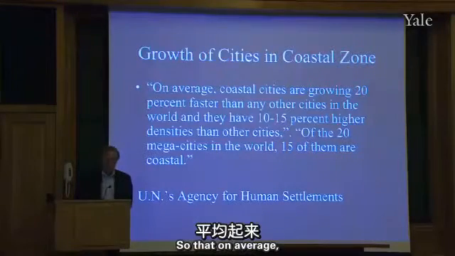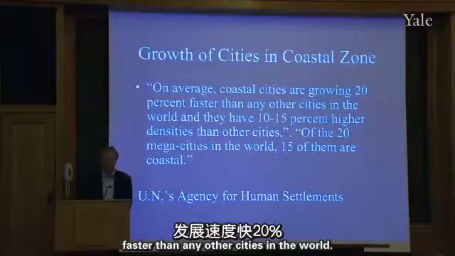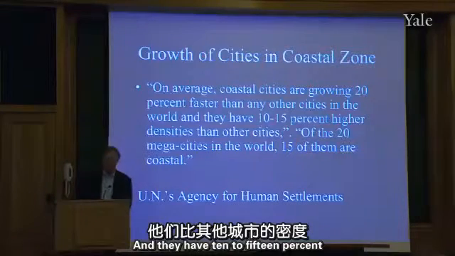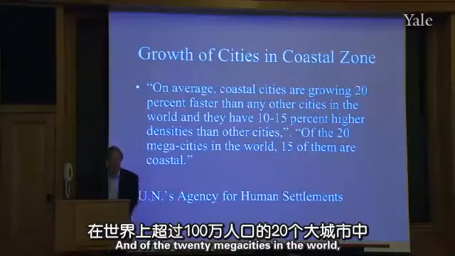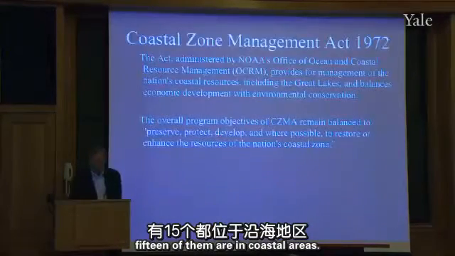So the growth of cities in the coastal zone is a significant issue to pay attention to. On average, coastal cities are growing 20% faster than any other cities in the world, and they have 10 to 15% higher densities than other cities. And of the 20 megacities in the world, 15 of them are in coastal areas.